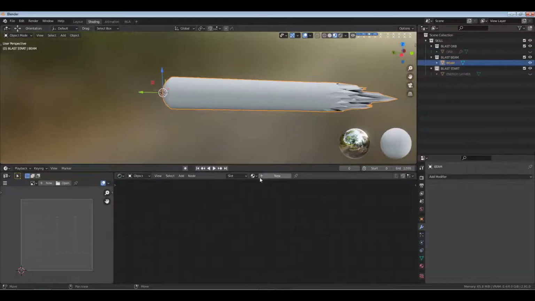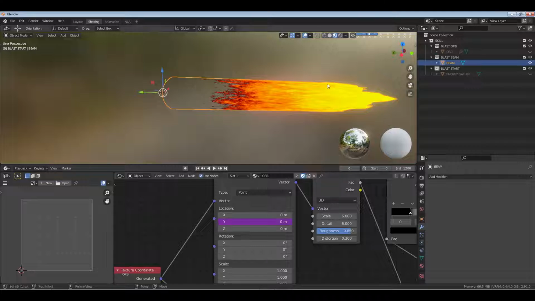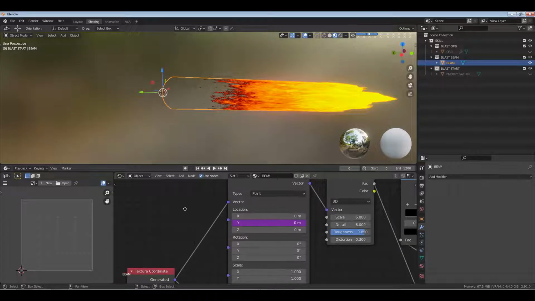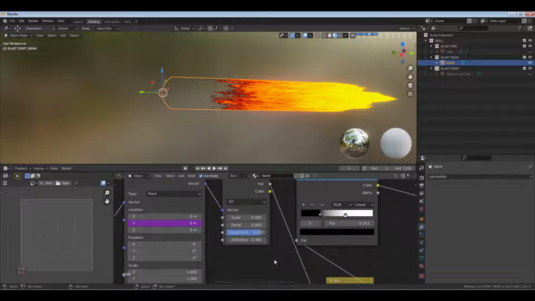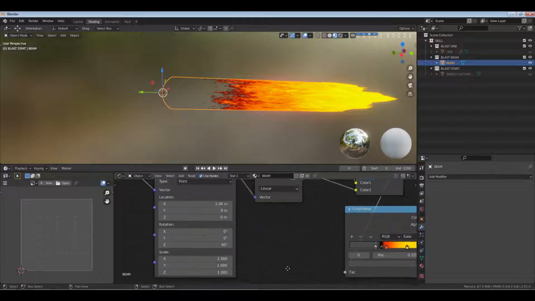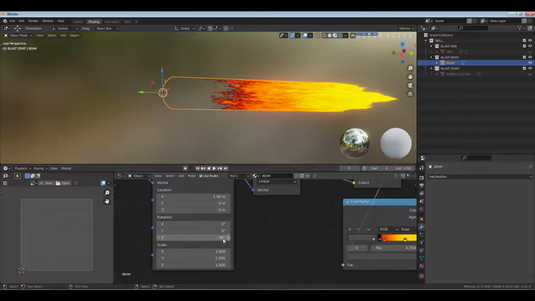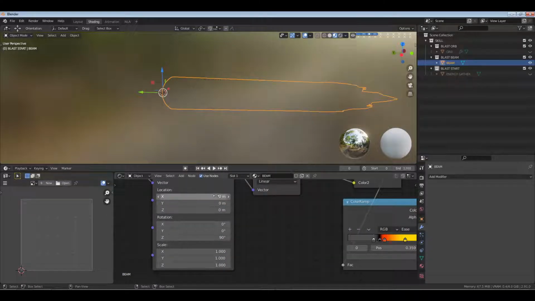Now this may have to change a little bit, but I'm gonna bring the orb in. You see how it's the opposite direction? That's no worries. We're gonna literally do this. So I'm gonna go over here and make new material, and then I'm gonna go beam. All right. And the reason why I tend to do stuff in caps is just to make it stick out. Okay. So now with this one, the difference is we want it to go the opposite direction. Okay, so I'm gonna go 0 on this because I don't want trouble, and I'm gonna go -90.